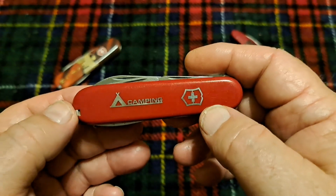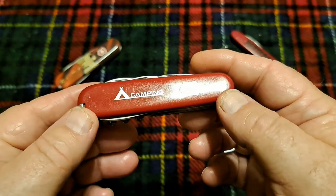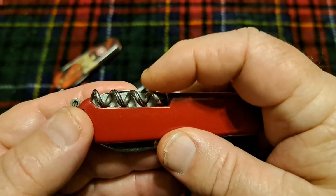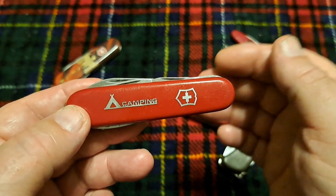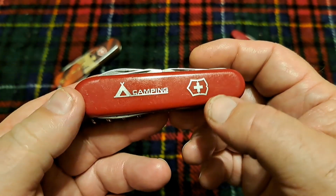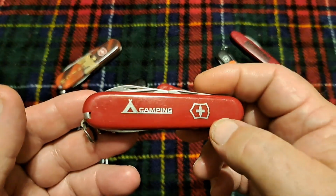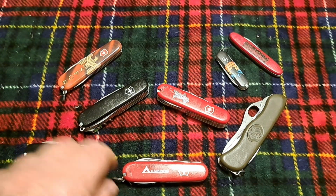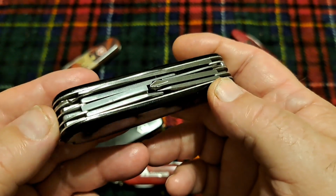So if you were to collect every version of this knife, you could easily be talking 10, 12 different versions. Some of these versions may incorporate the different variations of these tools, but some of them may not. And they don't necessarily coincide with different decades. They're just different times that these tools were changed. And it may coincide with another variation, or it may not. So if you end up with 10, 12 versions of this knife, that's just in this model. Victorinox today has 200 different models of knives. Tremendous variations, caused by these different tool sets that they offer.